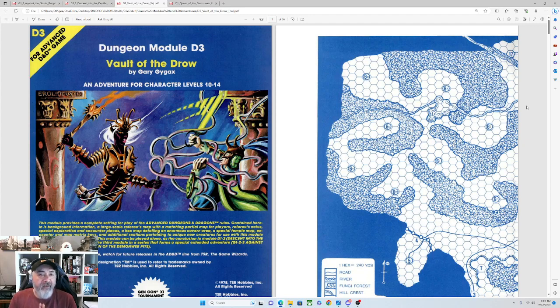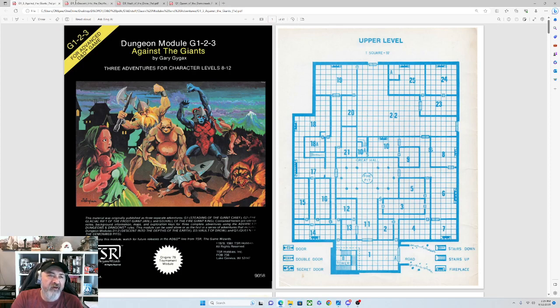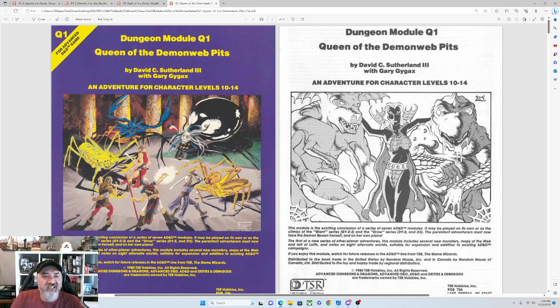Okay, but I'm going to wrap this up. Once again, Dungeon Module D3, Vault of the Drow, written by Gary Gygax, published in 1978. The third, I guess we would say the sixth, in a 7-module series, starting with G1 through 3 against the giants, leading into D1 and 2 descents into the depths of the earth. The party finds themselves at the end of their journey, catching their breath, resupplying, and either ducking or working with the dark elves of the vault so they can make their way into the Demon Web Pits and confront Lolth. Cool? Cool.